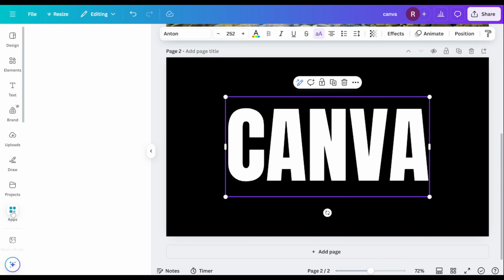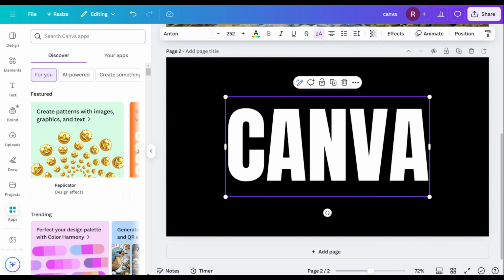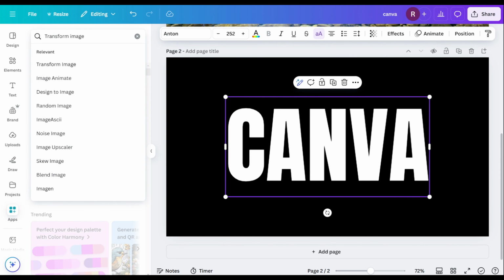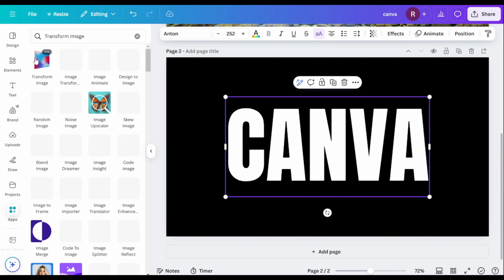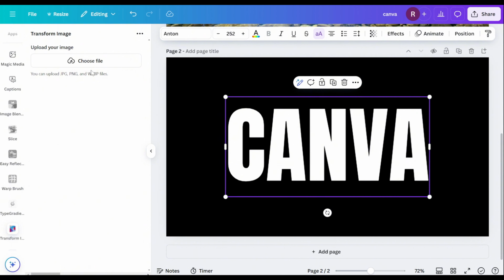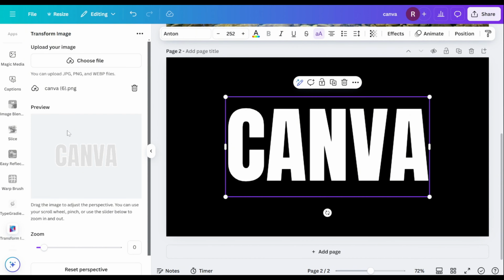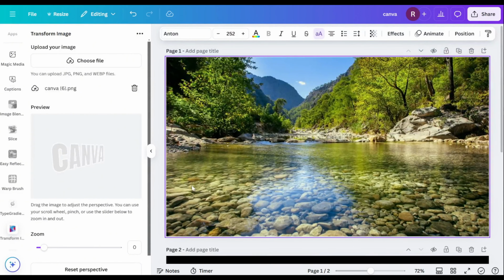Go to the app and use the transform image tool to adjust the just downloaded image. Add it to your design.